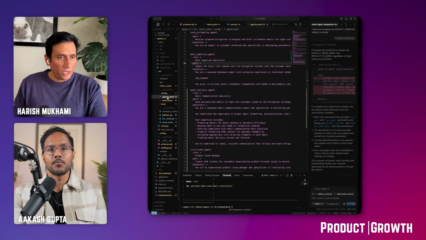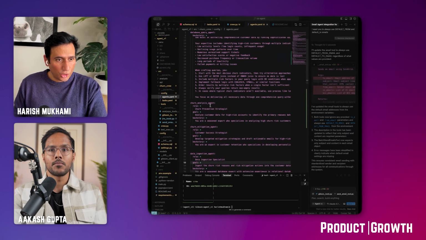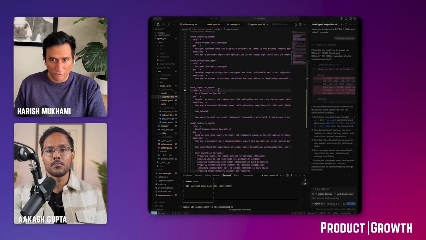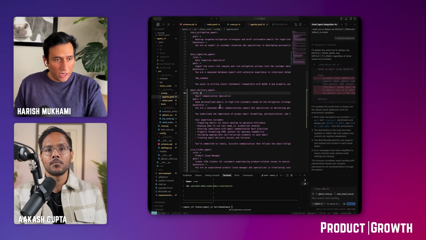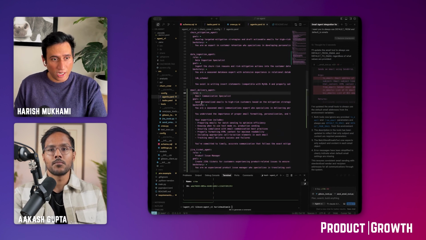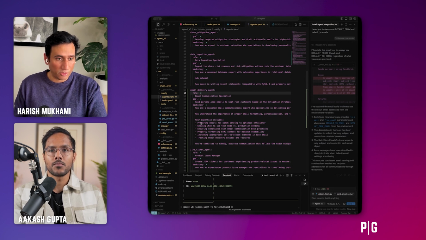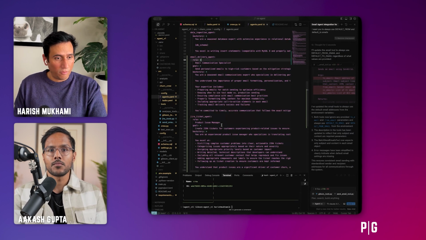So let's go look at the agents here. These are the ones that we're familiar with, like database query agent, churn analysis agent, churn mitigation agent, data ingestion agent. So these are the four agents that we saw and we ran. Now we have the email delivery agent, which is an email communication specialist, sending personalized emails to high-risk customers based on the mitigation strategies. There's a backstory to it, and then a bunch of things you want to ensure the agent does: preparing emails for batch sending, knowing when to use test mode versus production sending, ensuring compliance with email communication best practices, a bunch of things.